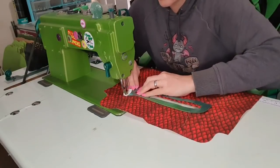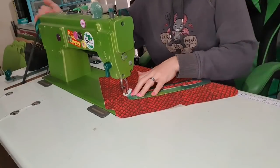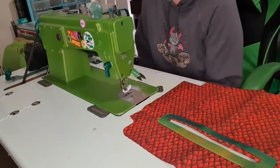Now, it may catch, it may not, it depends on what you've got going on. Oh, and I just ran out of bobbin. That was a terrible place for that to happen.